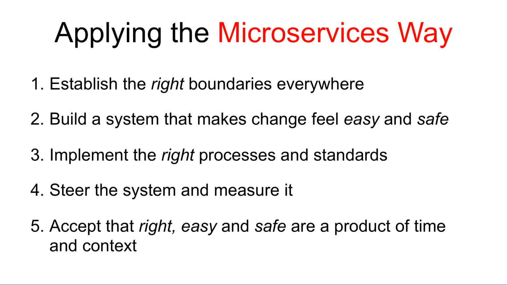Fourth point is you're going to have to steer this system, right? So we don't get to deterministically design the system and then implement the system. Instead, you have to touch it and poke it and change it and measure it and slowly steer it to where you need it to go. And maybe most importantly is the last point, which is at the bottom, so maybe hard to see. These things that I'm using here, right, easy, safe, they're a product of two things. Context, so who works here, what do we do, what's our industry, and time. What's true today could be totally different tomorrow. Somehow you need to build a system that accommodates all of this.